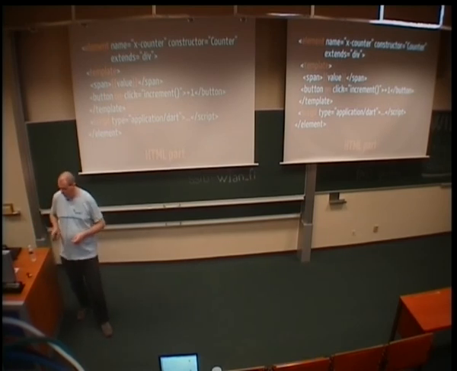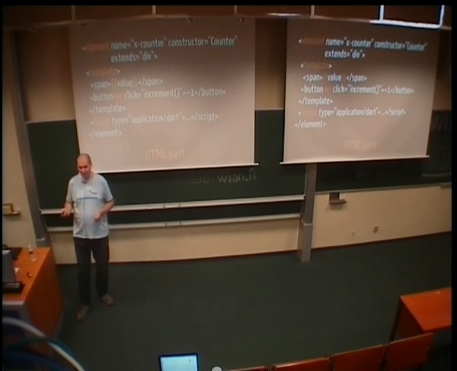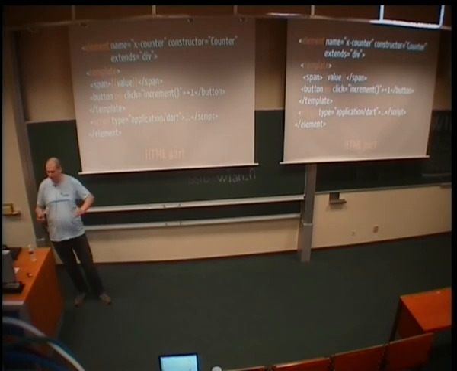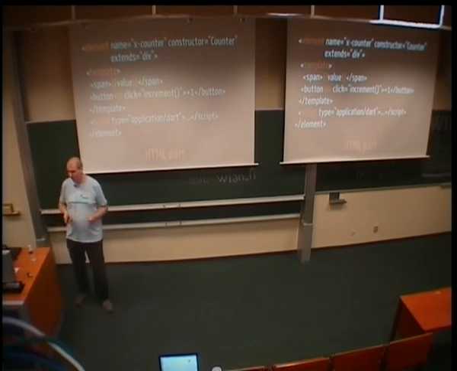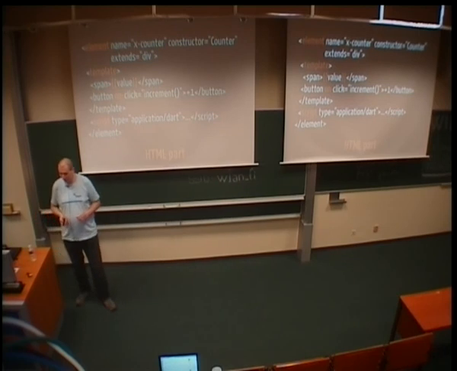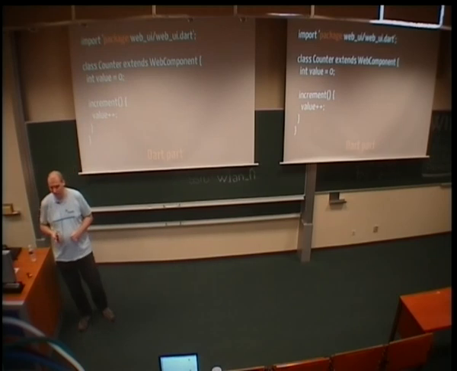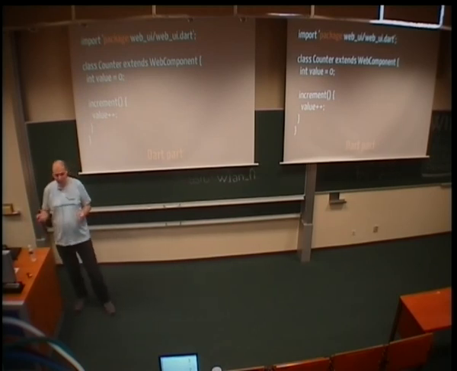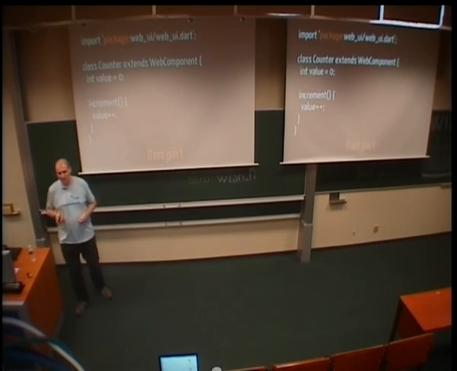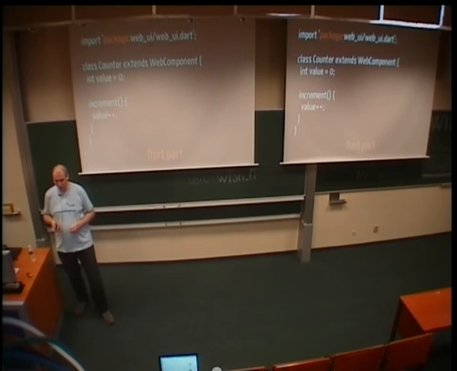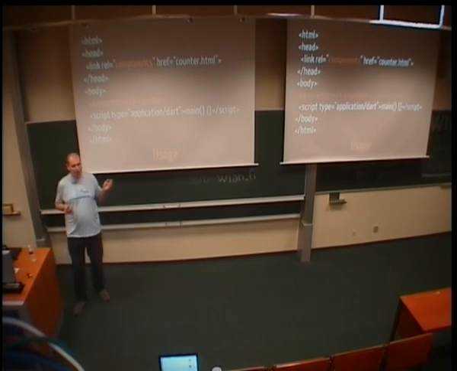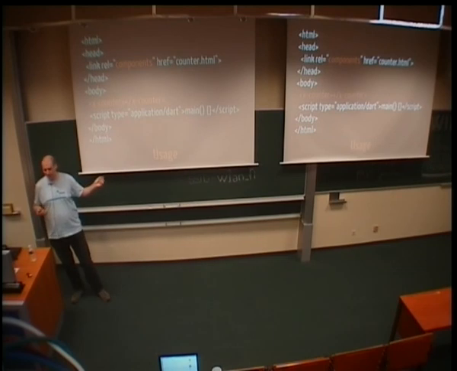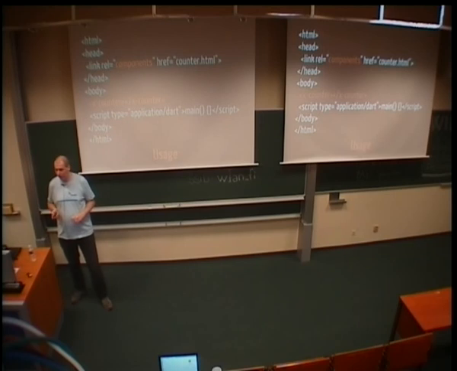The element tag has two major parts, the template and the script. The template is plain old HTML with some templating, like the value stuff, and a way to bind events, like this onClick, which calls the increment method. And the script part contains a class that extends WebComponent, and that's pretty much it. One more thing that this slide shows, the import package, that's a sign of the Dart package manager called pub. I'm not going to show that because we don't have time. And this is how it's used. You can import components and use them as ordinary tags. Any questions about that? All right.